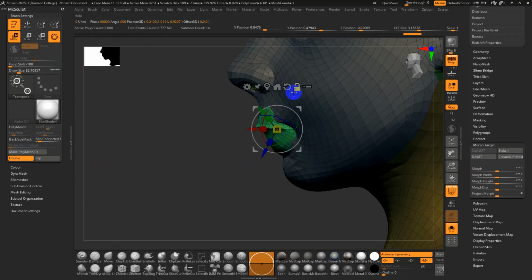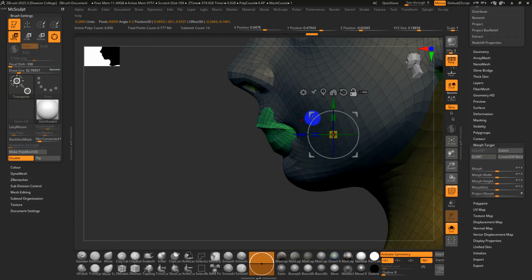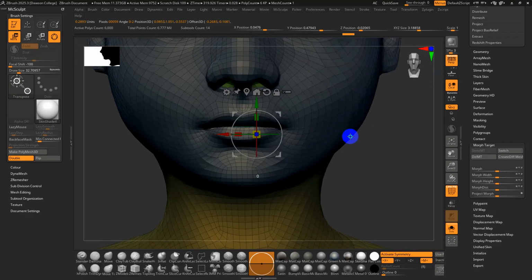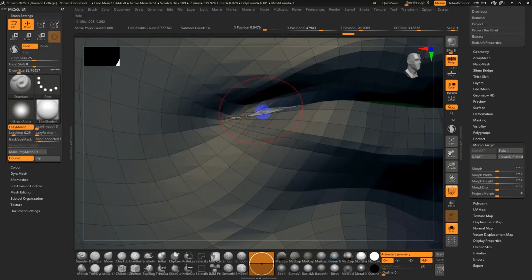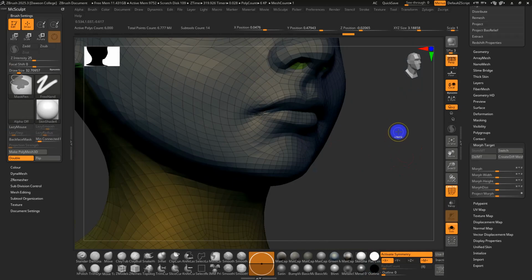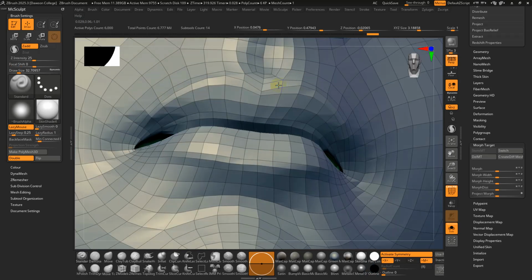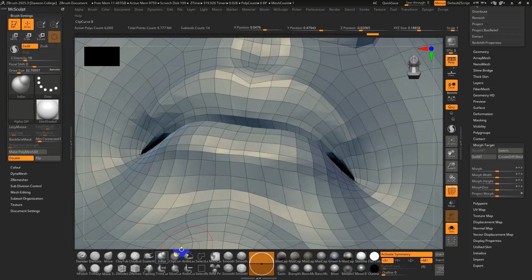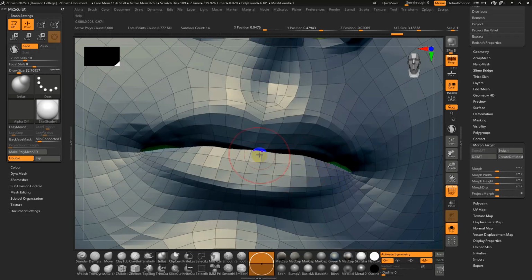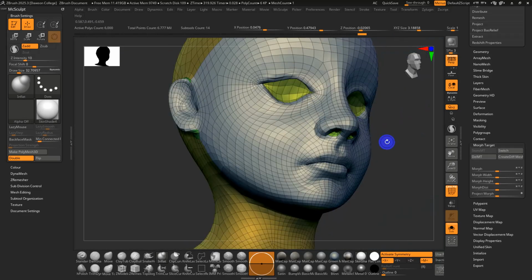And so what I can do now, with this thing in isolation via masking, is hit W, E, or R for the transpose tool, which is your move, scale, rotate. Hit Alt on the teardrop icon to center, Alt on the circular arrow to reset the orientation, and then if you need to, you just drag it back into the mouth, right? There's probably going to be a little bit of cleanup, touch-up sculpting, totally fine. Okay, clear your mask. If need be, we just hit it with a touch of smoothing. Hit it with a little inflate if you want, or some move brush. And there she is, right?